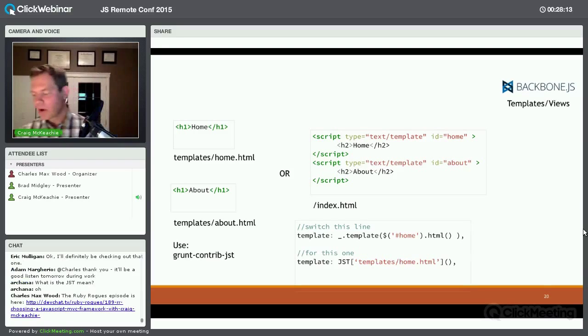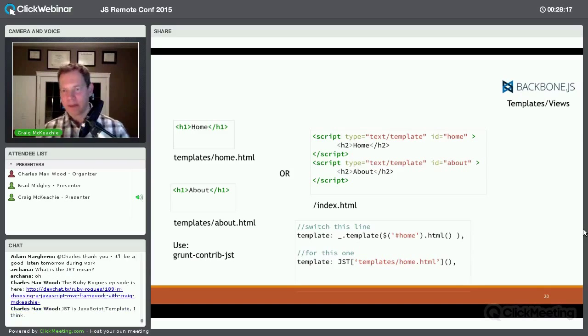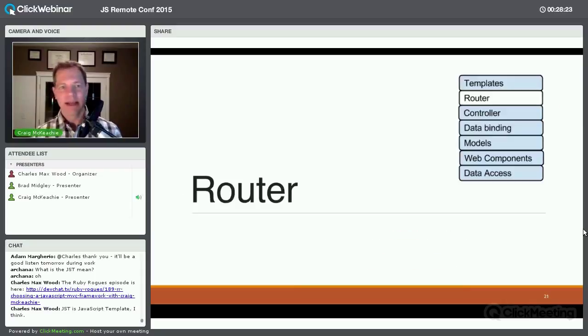So next we're going to talk about the router, right? So now you've got this single page and you've got these fragments of HTML, and you need to be able to bring them together. You need to be able to tell the application that when I go to this URL, I want to load this template into that shell page, into that placeholder, okay? So what does that look like in Angular?